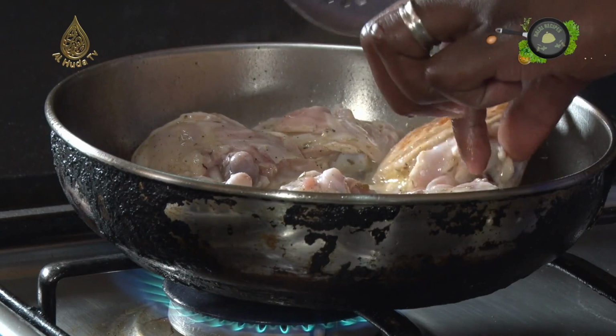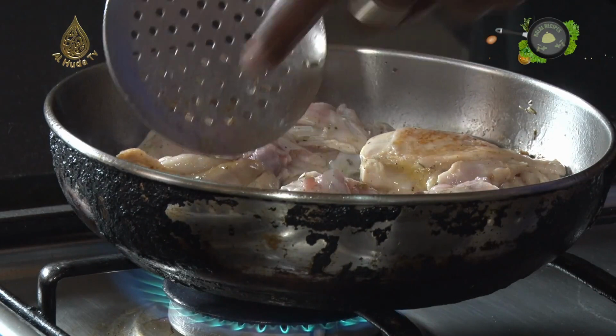You can go with this. So it doesn't have to really be so golden brown. No. And you turn all the chicken.